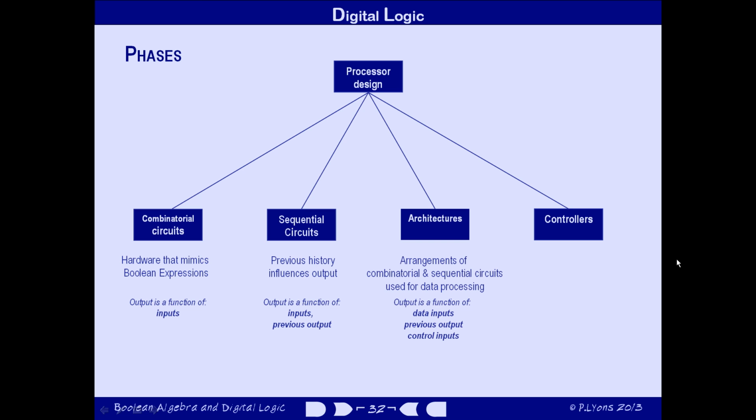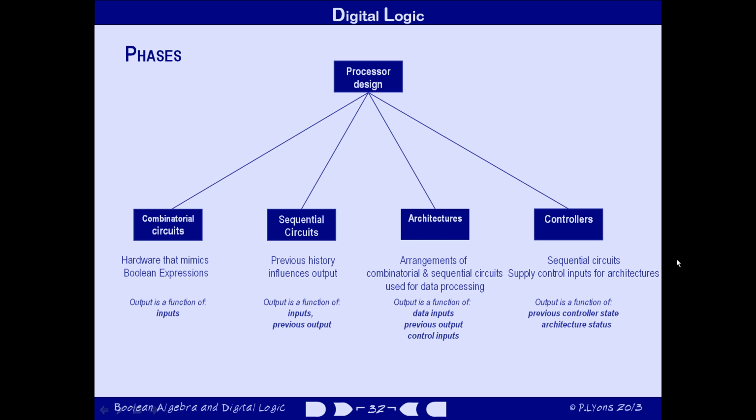Architectures need to be told how to behave, so electrical signals that are electrically identical to the data signals are used, and formally the behavior of this type of circuit depends on external data, previous output, that's data output, and here's the new component, control inputs. Controllers usually work through a series of steps, so they need to know what their own previous state was so that they can work out what to do now. They're controlling the behavior of an architecture, so in general they'll need to know something about its state, and they may also need to receive inputs from some external source.